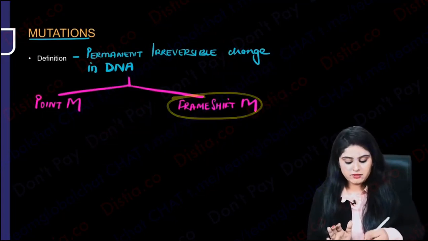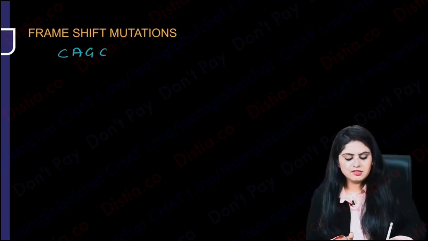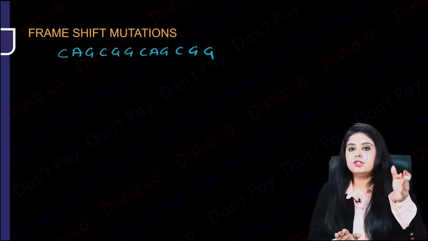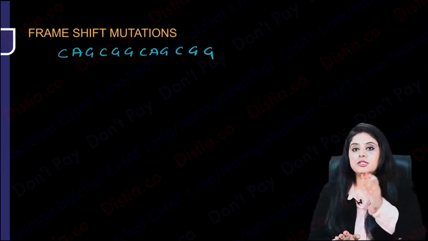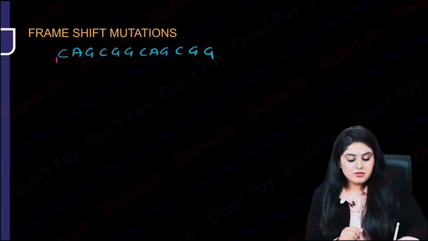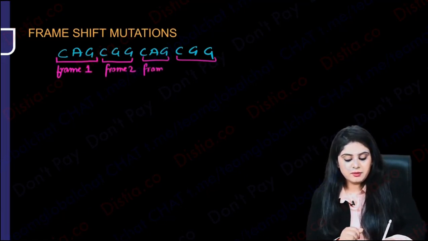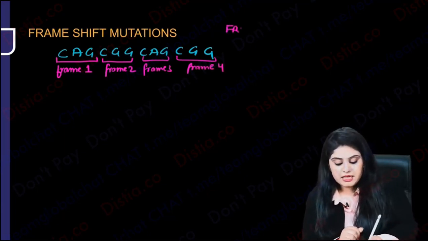Now let's move on to the other one, which is known as a frame shift mutation. Now what is frame shift? Again, I'll write any random sequence, you need not follow this only, okay? So now how did you read it? You started reading, ma'am is writing CAG, CGG, the CAG. You started reading alphabet, alphabet, alphabet. The body doesn't have so much time. The body will read it triplet, another triplet, another triplet. So the body will say this is frame number 1, then this is frame number 2, then frame number 3, frame number 4. Every frame is going to be a triplet for all of us, isn't it?